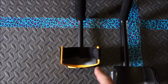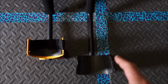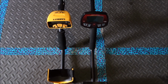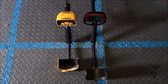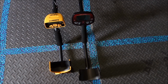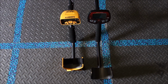I don't really like where it sits on my forearm. It sits right in the middle, a little bit forward. I'm 6 feet. I got some pretty long arms. And with this one, it just sits a little bit further back towards my elbow. Much prefer that over the Garrett Ace 400. As soon as I picked it up and assembled it out of the box, I was thinking, whoa, it's really nose heavy. Much more so than the Land Ranger Pro that I am used to. So take that with a grain of salt.